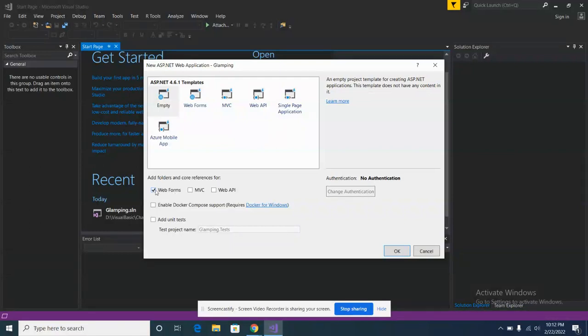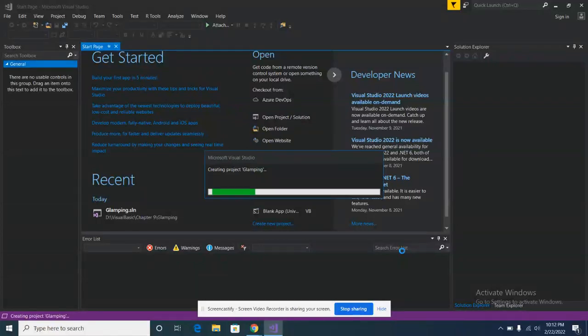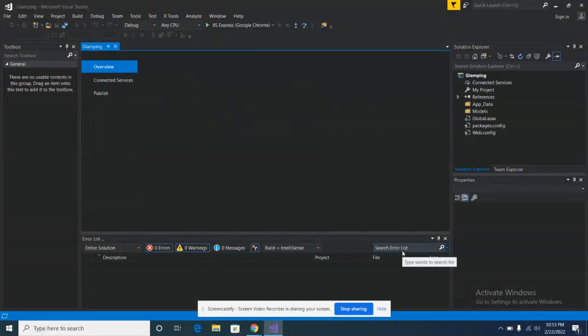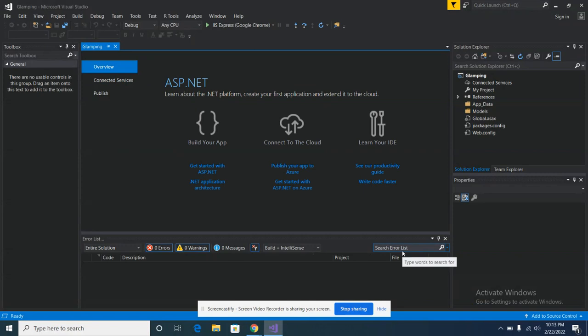I'm not sure we need to select this, but just in case we want to use any advanced features of web forms, we'll click it off. It's going to make a bunch of folders for us that we might not need, but we'll put it in there anyway. Okay, then we hit OK. And you'll notice what appears in the Solution Explorer is pretty significantly different than what we've been dealing with in our Windows Forms apps. The toolbar will look the same. We'll still have the Properties window, but there'll be a couple additional things for us to deal with here.